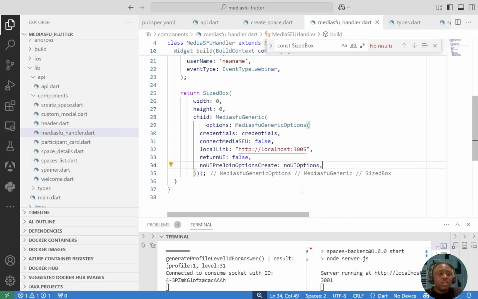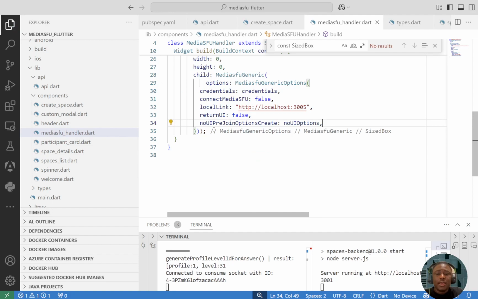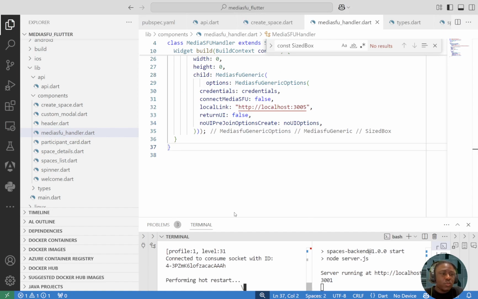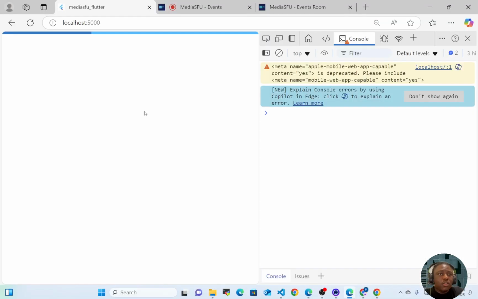Once I've configured my application to have this provided, automatically when I go onto the page, it will create a room. It will be hard for you to perceive when the room is created, but just as a check, let's reload our application, and whilst it's reloading, open the browser.